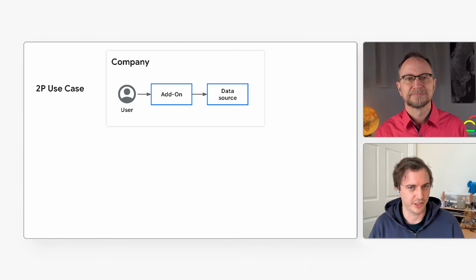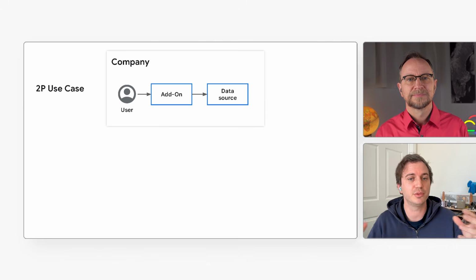That looked great, Pierrick. One single add-on could help the user across Gmail and Google Chat and without losing context. Now, how are Google Workspace customers using this out in the field today? There are two main categories of use cases, 2P for second party and 3P for third party. In the 2P category, businesses build their own add-ons. For example, an add-on can assist workers during the investigation of an in-house system incident. Or it can automatically aggregate information from multiple sources to make it much easier and efficient for employees to answer customer emails. I like it.